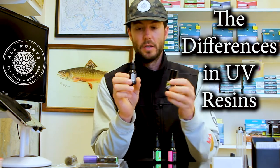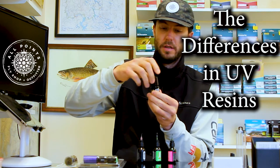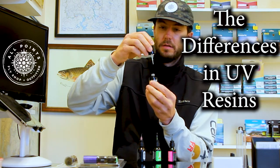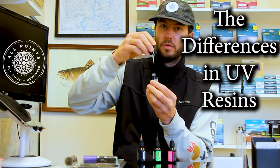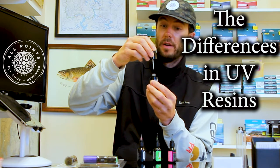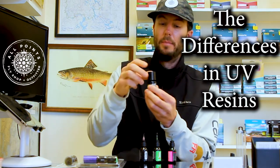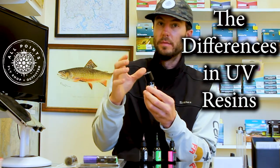This, however, in contrast to the bone dry, which is super, super thin, I want to see if I can actually get that to drip. It is water, water thin. So this stuff will not only apply a very, very, very thin coat, even thinner than the thin. Are you confused yet? Maybe. But it also soaks into the material as well.